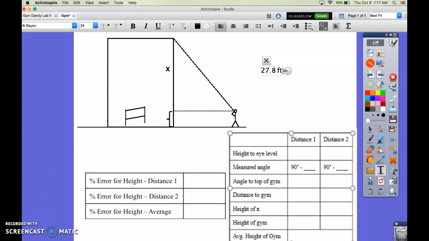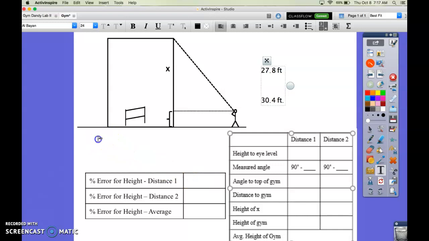Well, to do that, we have to know the right answer, and fortunately for everybody here, Mr. McMurray knows the correct answer because Mr. McMurray and Pat Sanford, he got up on top and dropped tape down to me, and we measured the length of the actual height. And so we know that the actual height is, in fact, 30.4 feet. So we were not bad off there. Okay, now we want to find the percent error.